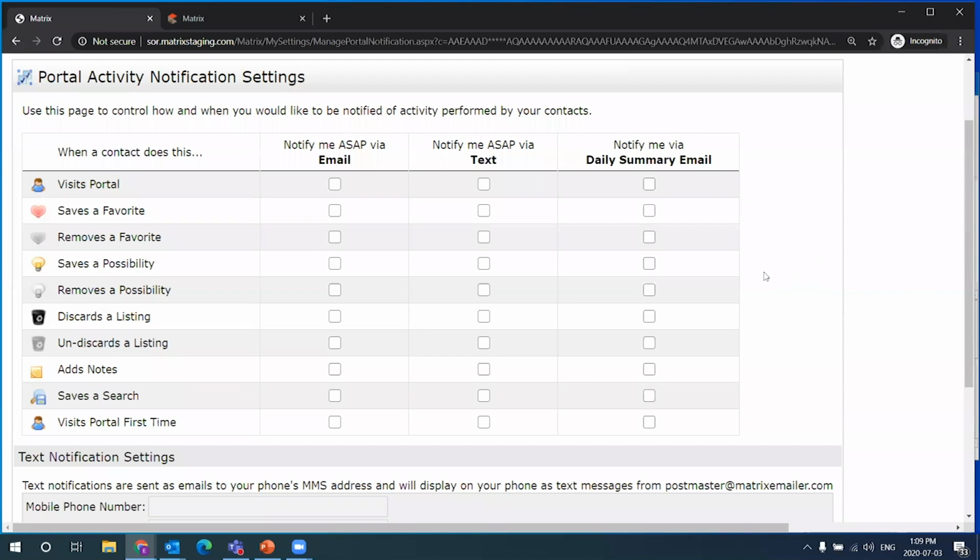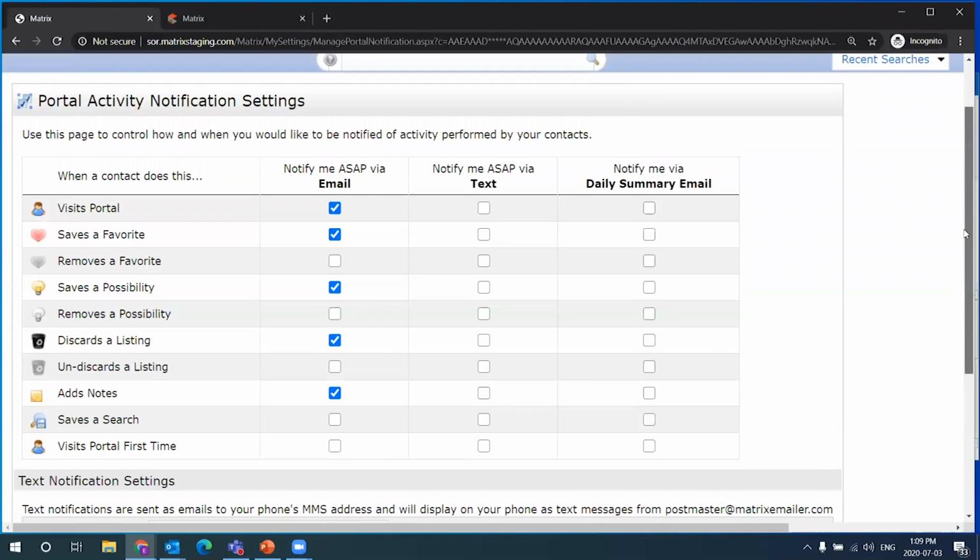So when my client is visiting an auto email, or if I sent a listing out to my client, I can get notified when they actually go in and have a look at the property that I've sent them, whether it's a single listing, maybe multiple listings that I sent, or even in the case of an auto email that I set up for them. If you'd like to be notified for the different interactions that they have with their portal, it's very important to come in here and activate these if you haven't already.